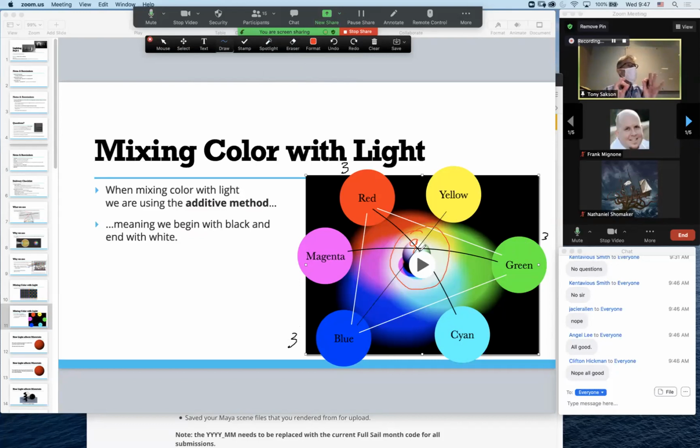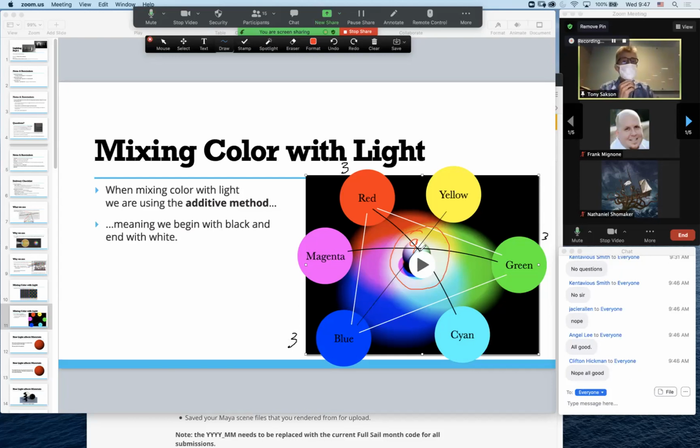Now, that's really important when we start using multiple lights. Today, it's going to be simple, a single light source. But when we start adding, well, you guys are probably familiar with the terms key light, fill light, maybe backlight, right? Where those lights overlap, it's greater than the sum total of each light individually.